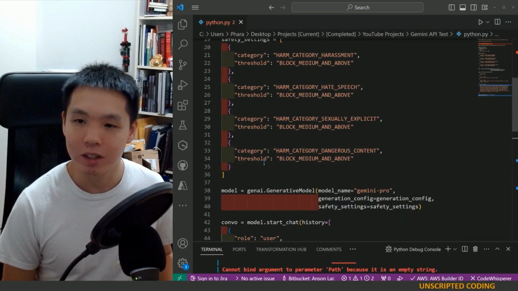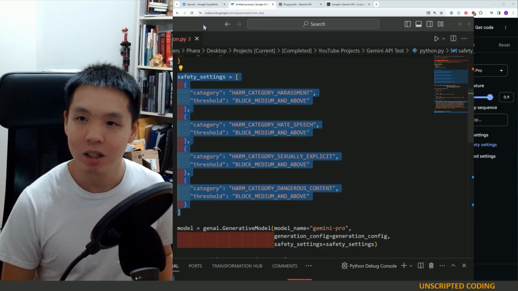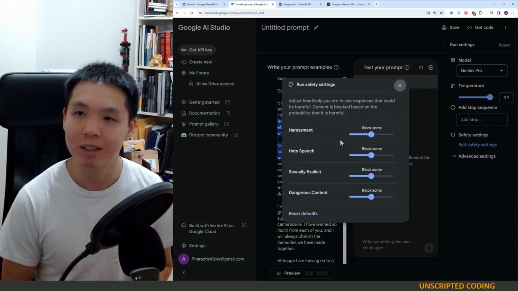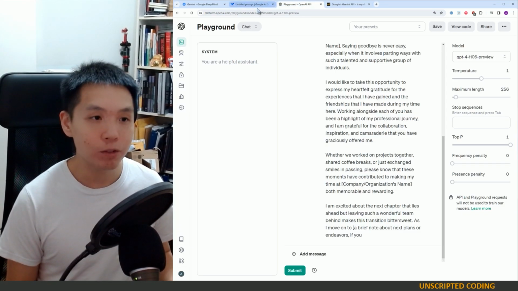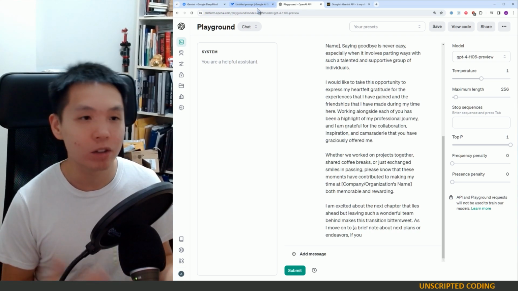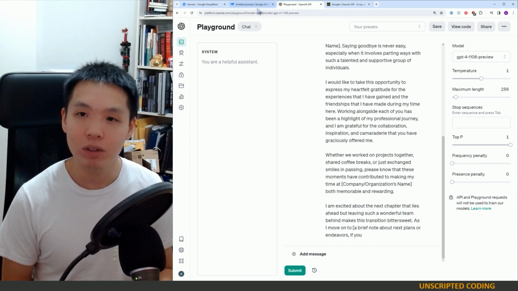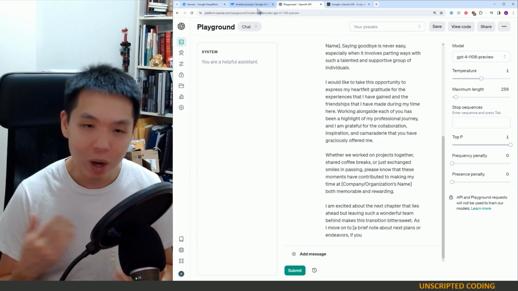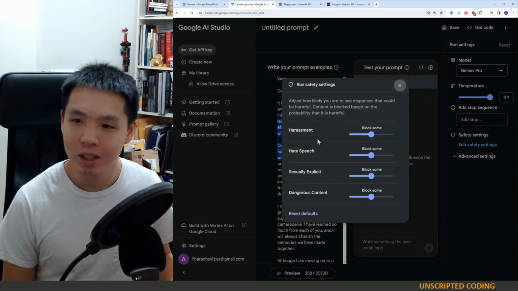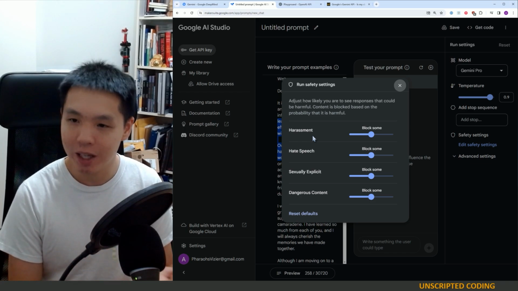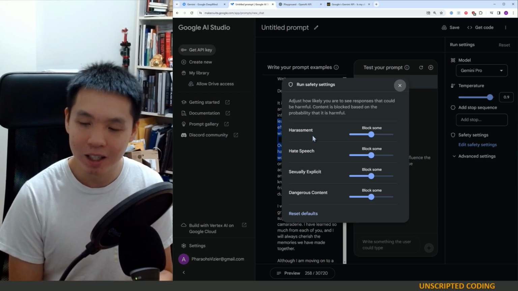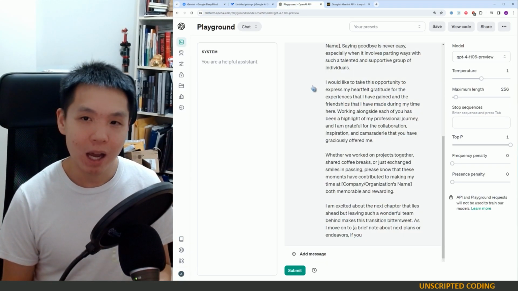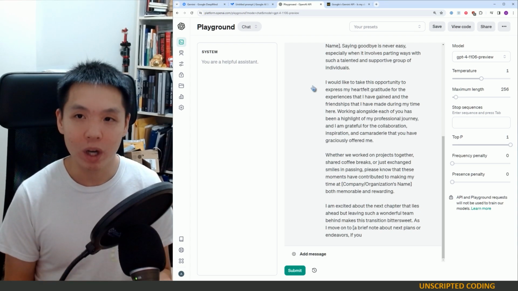But what I wanted to say is that the safety settings, go back to the page here, is a massive change in stance compared to OpenAI. Now, if you've ever tried to put a lot of stuff through OpenAI, eventually OpenAI will tell you, no, I'm sorry, I can't help you with that, when it crosses certain boundaries. In this case, these are great examples: harassment, hate speech, sexually explicit text, dangerous content. OpenAI may very well block it. And I have always found OpenAI to be quite conservative.